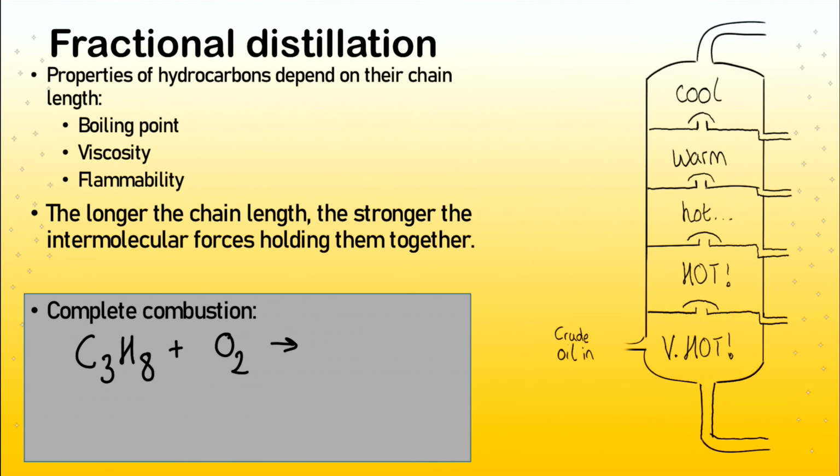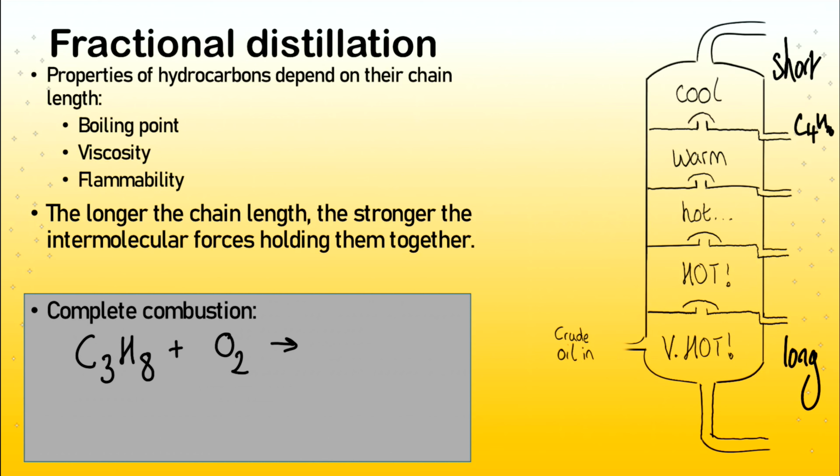Now, the reason that they separate is largely because of the length of their chain. So we tend to have very long chains down here at the bottom of the chamber and very short chains towards the top. When I say chains, I mean length of how many carbons there are. So the little n is very high for long chains and very small for short chains. So we might be talking about propane up here, which might be C4H10, for example. And down in the long chains, we might be talking tens of carbons.